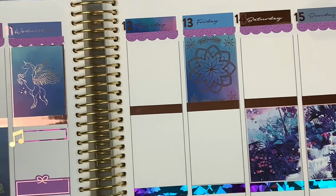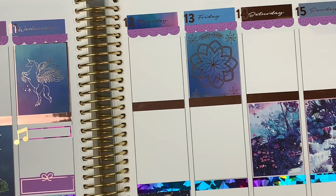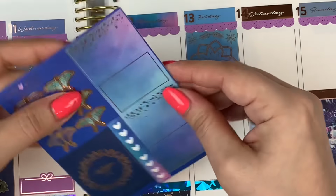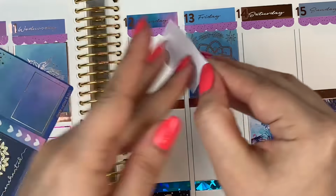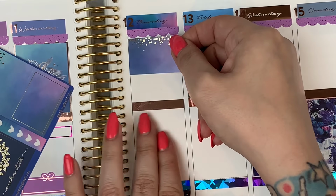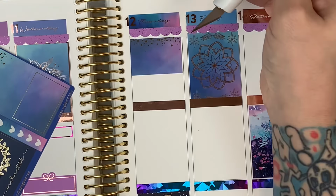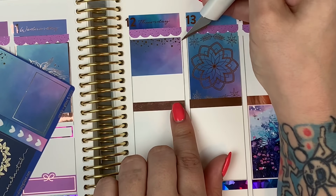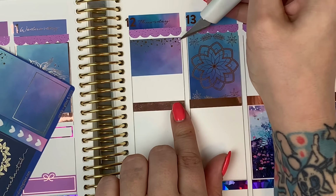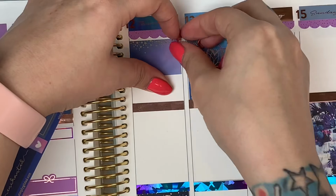Then moving on to Thursday. I have to remember that I have these half boxes too, because might as well use them, right? I need to edit that plan with me that I'm doing with my son, so let's use one of these. I love these Stardust ones at the top. It looks like washi. I think they're a little bigger than a half box. Her box sizing is a bit strange, because it's not made exactly for the Erin Condren. See all this extra white space to the right of the box, even though I lined it up. It's because they're not perfectly sized for an Erin Condren planner, which I've said before is kind of annoying, but what are you gonna do?